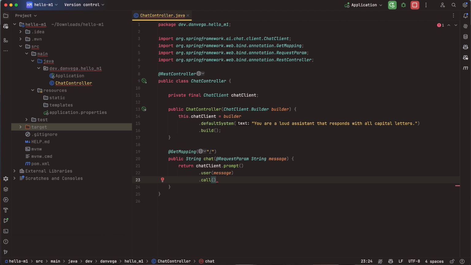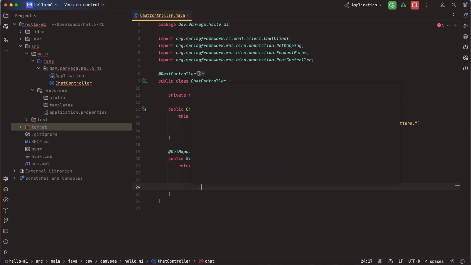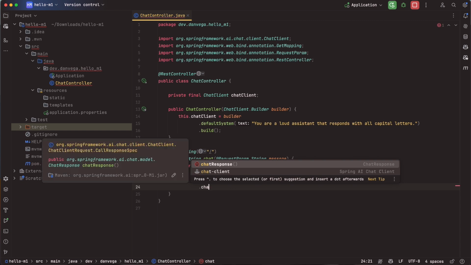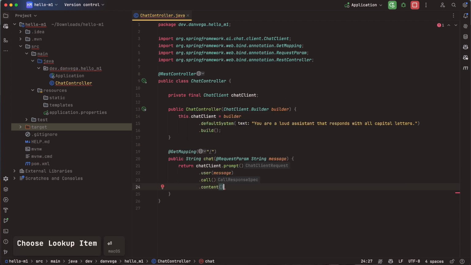Then we get to decide what we want to do with the response. There are different options. You can get an entire chat response back. That chat response will contain metadata about the response, including the response itself that you can get at. But in most cases, I just want a string back, and you can do that by calling .content. Again, this is very easy to read and pretty simple to do. I just like how this fluent API works, and we'll see some more examples of things you can do with it, but at a basic level, this will work. So now if we run our application again, and actually I'm just going to leave this at the root.